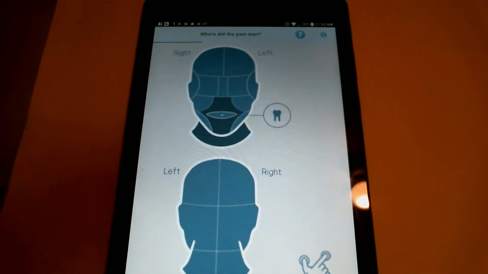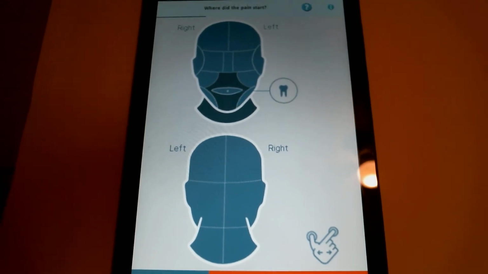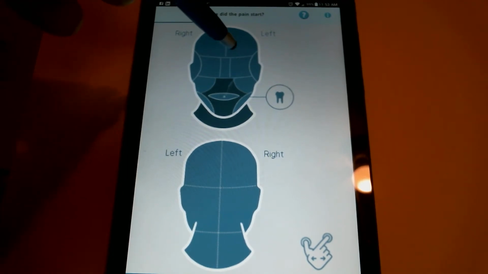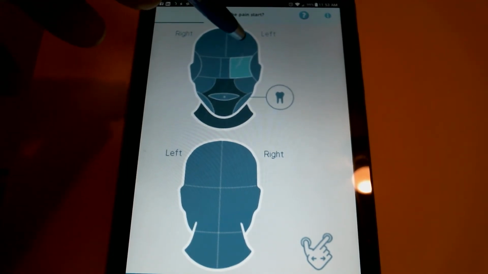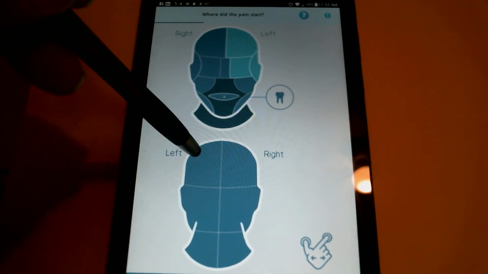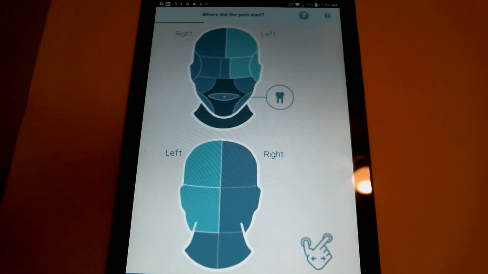All right. This is the screen that impressed me when I first started using this app, because this is where I can start talking to the doctor about where my head hurts. I know it's a migraine when it starts working on one side. So it's in my eye, it's on the left side of my head, it's on the very side of my head, and then we go to the left side of the back of my head, and it's on the left side of the bottom of the back of my head. But it's always on one side.